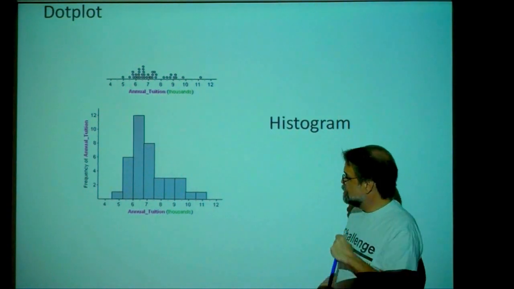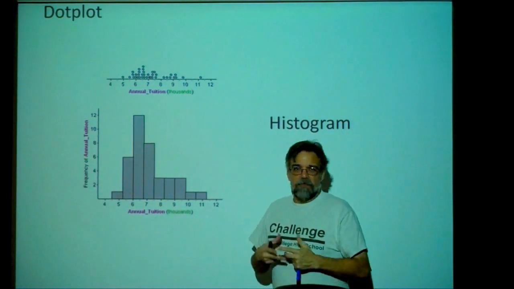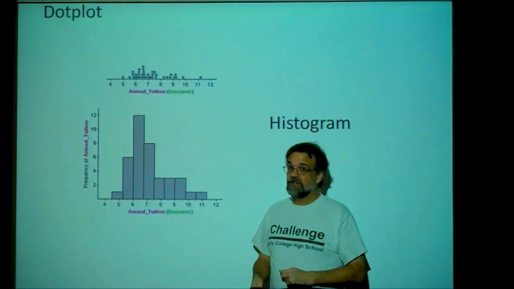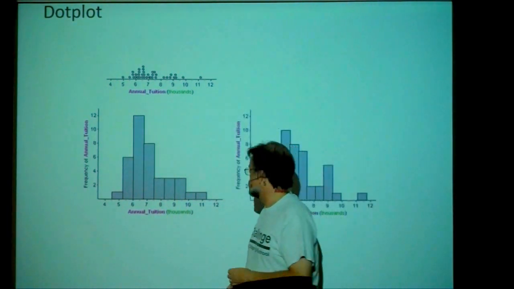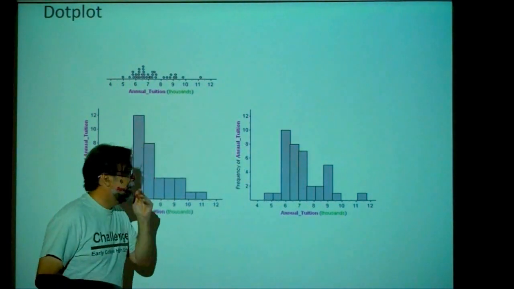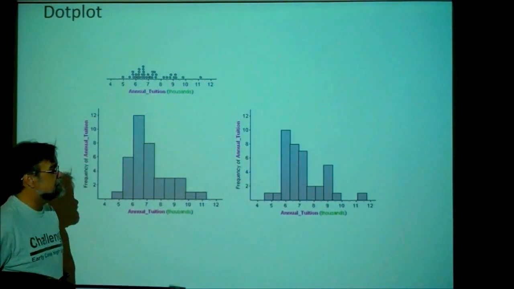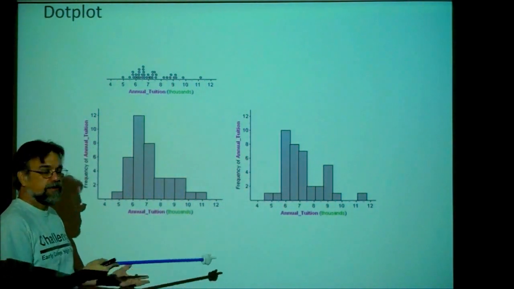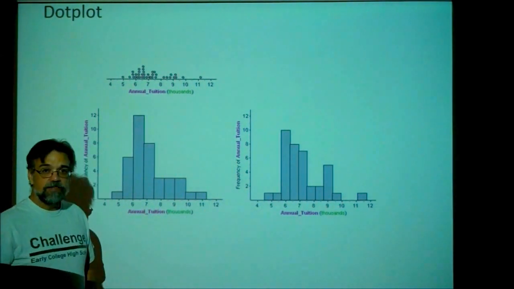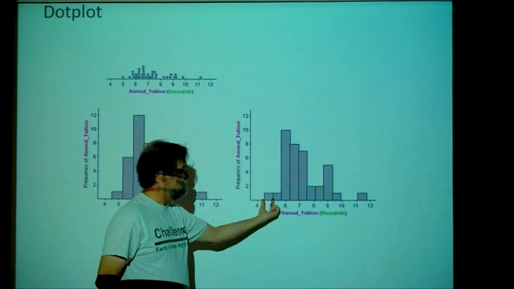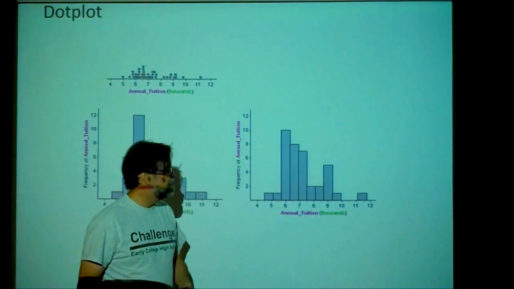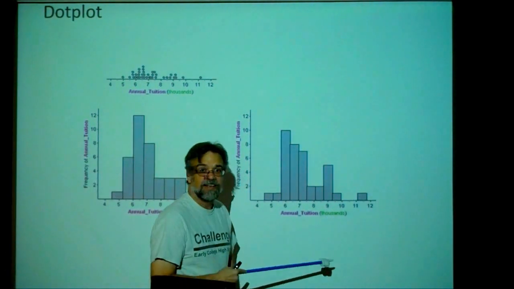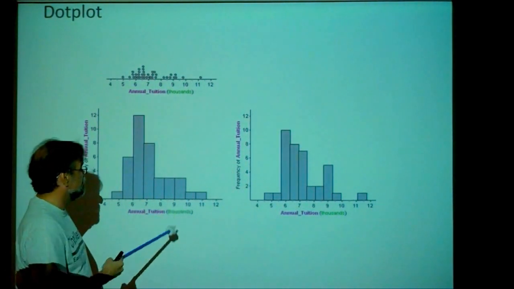Now, you might be wondering, if I'm making a histogram, how wide do I make my bins? Well, there's no real rule about that. Because here's another histogram that represents the exact same data set. And if you'll notice, it looks a little bit different. It looks pretty similar, but there are some differences here. And the only difference is I made the bins slightly narrower on this one. And so now, this guy looks a lot more like an outlier than it did over here, where it looked more connected.